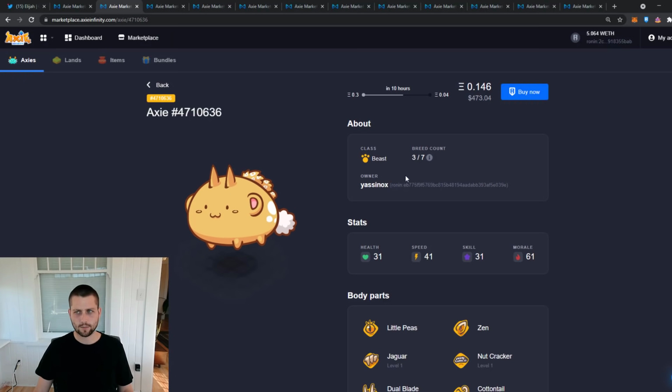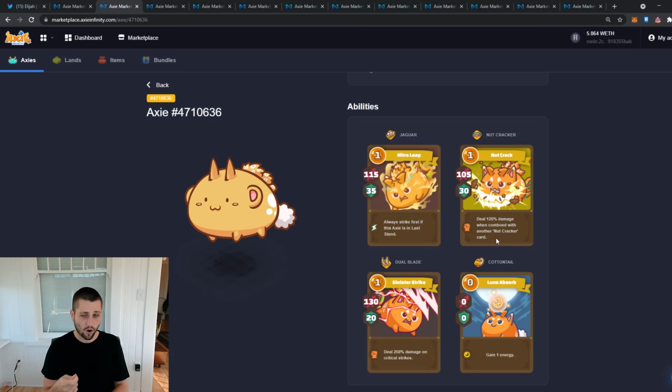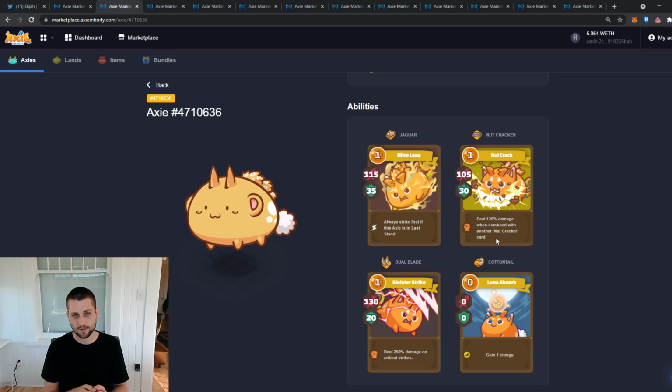That brings me to my second point around beasts, which is that we never really want to have a single Nutcracker card. This value drops significantly when we don't have the Nutcracker tail card to go with it. It should be pretty straightforward as to why, but I'll explain it. This does 120% extra damage when comboed with another Nutcracker card. So with only 1 slot, if we draw this early in the game, we only have 1 other draw of a card that we can get to get the damage bonus.